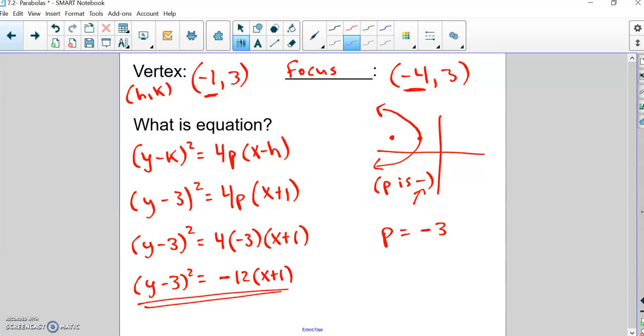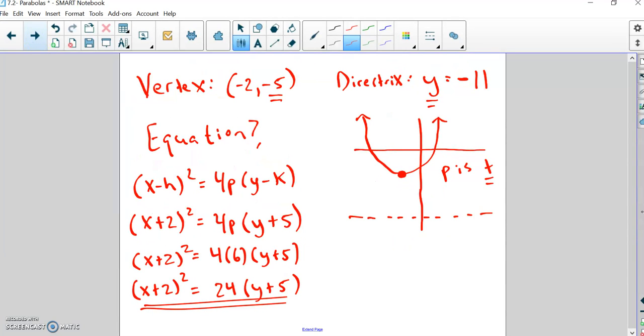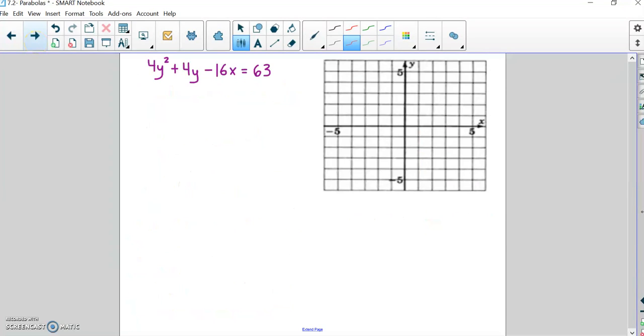Let me make sure we're all on the right track here. We're going to finish off here with one graphing problem. We will practice a lot more of this on Monday. And remember, your quiz will be during your block period the following week, so we'll do a little more practice before that block period. We're also going to learn about circles, which are super easy for you guys. We'll learn about those on Monday and then practice some more of those before you take the quiz during your block period as well. So let's take a look at a graphing one here.